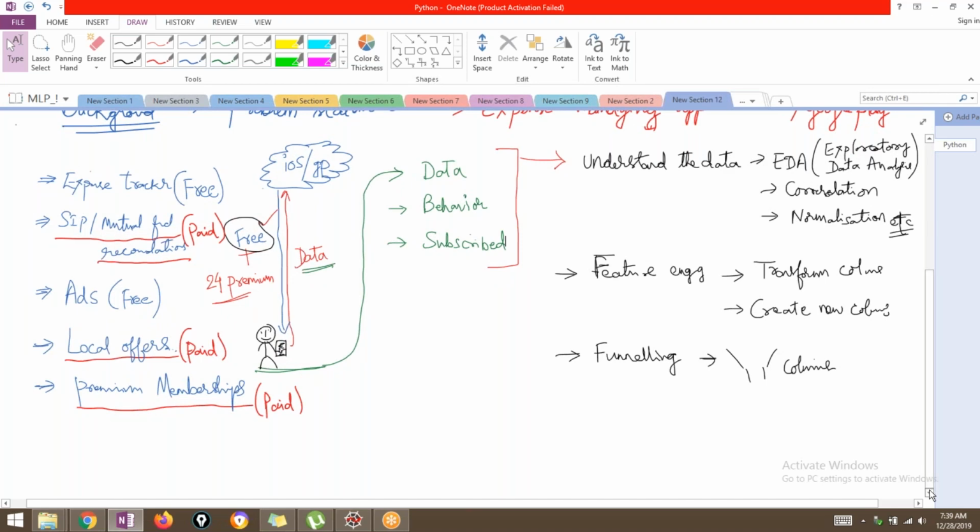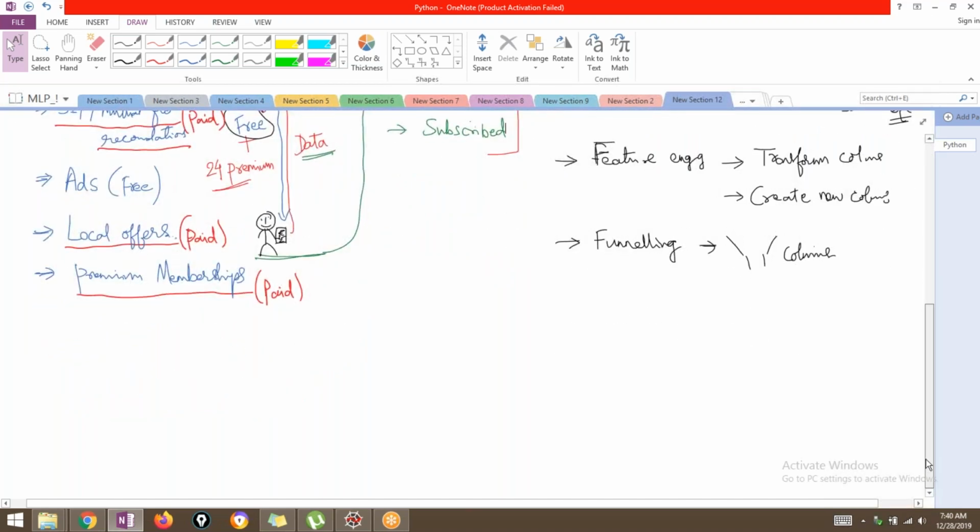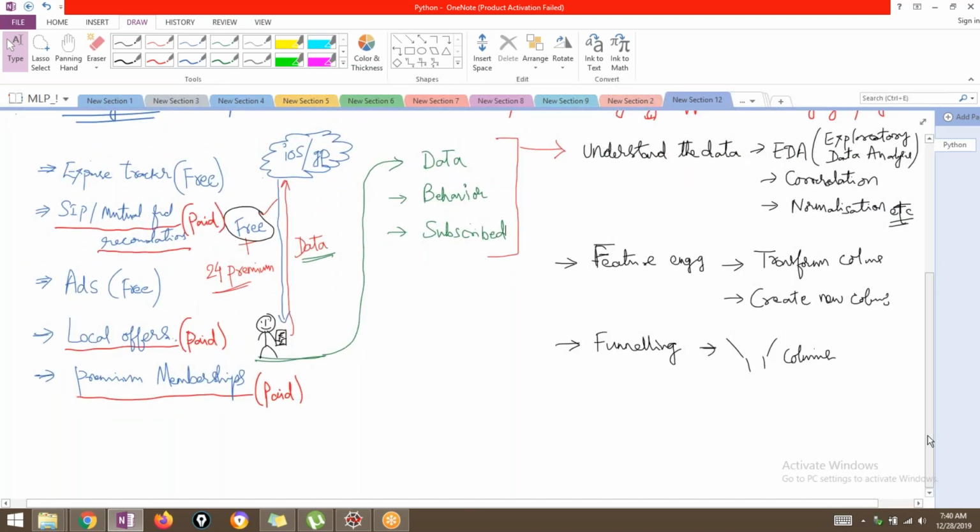And then once funneling is done, we are going to do our data pre-processing. Data pre-processing as in identifying your X and Y for model building.